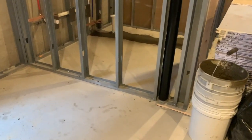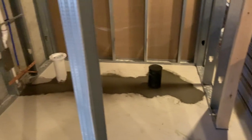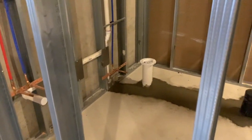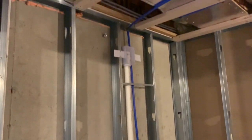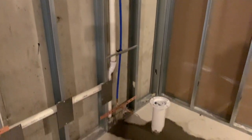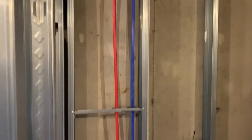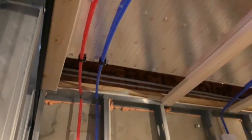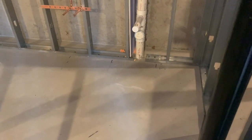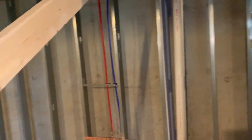So the next week they came out and did the rough plumbing. So this is the plumbing for the half bath. It will have a sink and a toilet. So they also got the plumbing done for the bar area where there will be a sink.